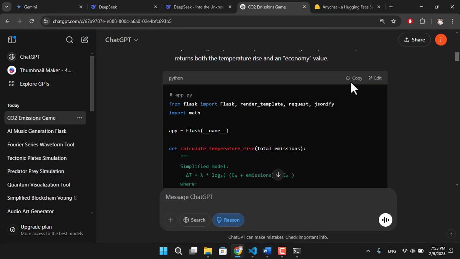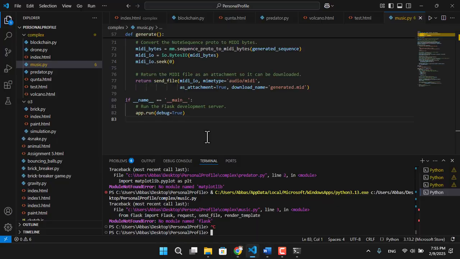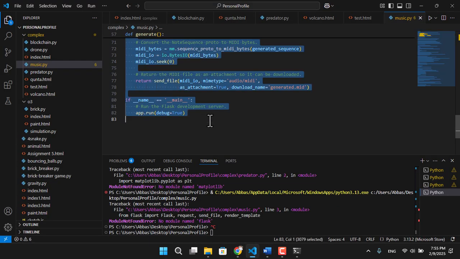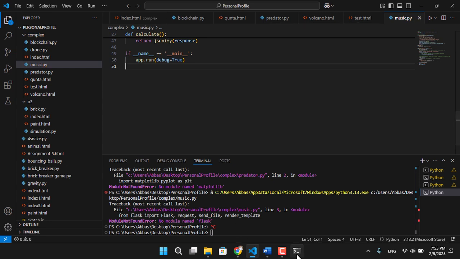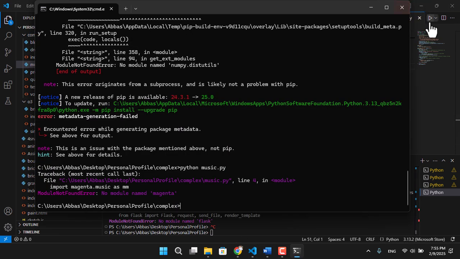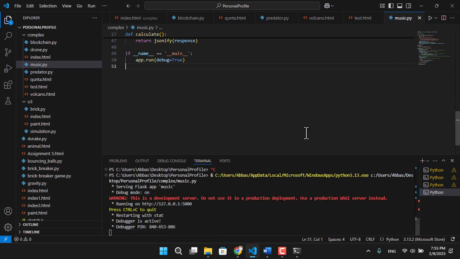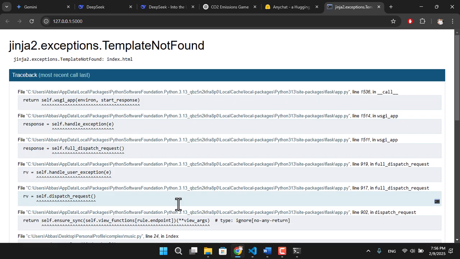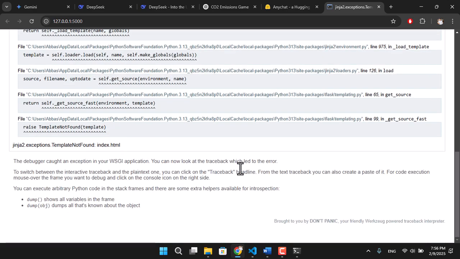Okay, it took 10 seconds, so as you can see, this is the app. I sure hope we will not run into any problem again. Within music.py, let me run it. Okay, I have to run it through here, the debugger. Okay, so I think it's going to run. I don't know why I'm not seeing the screen, but it is running within this pod. Okay, so open the link. Template not found. What is it, man?